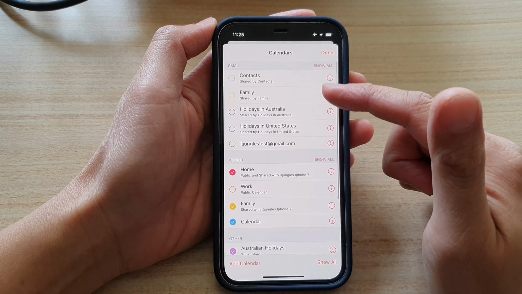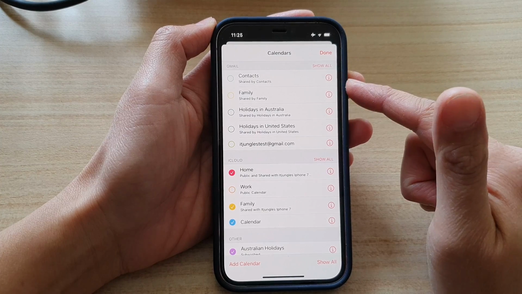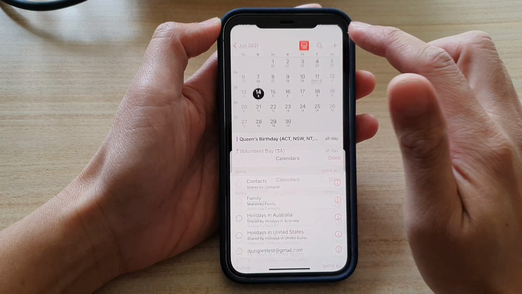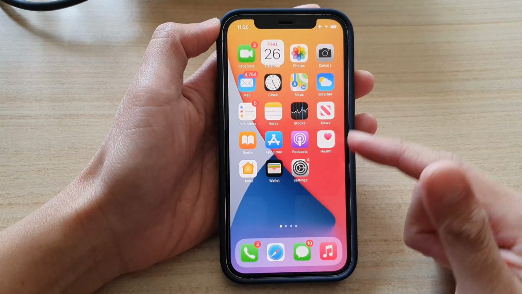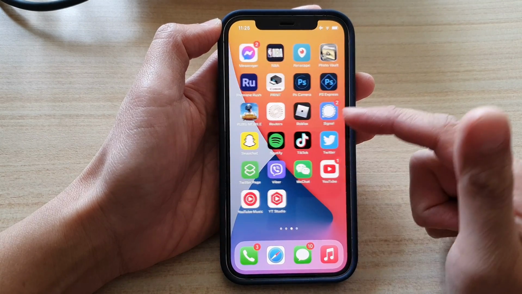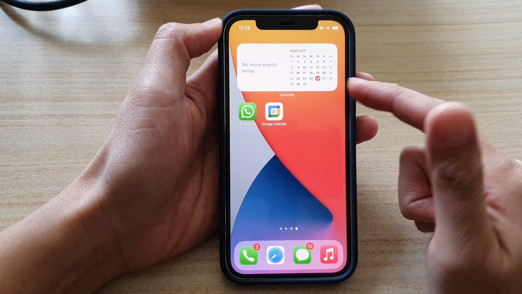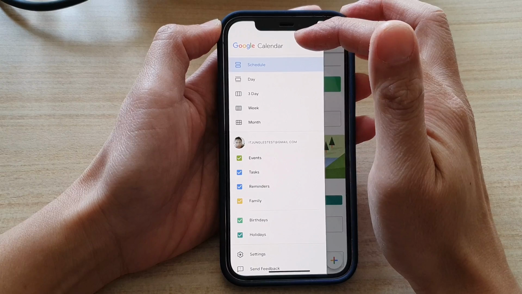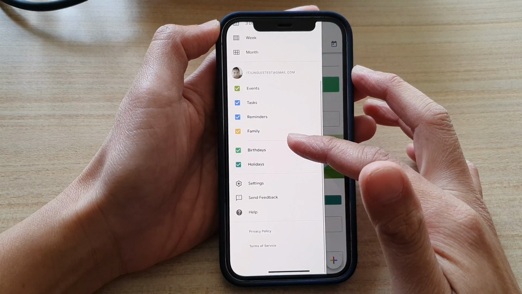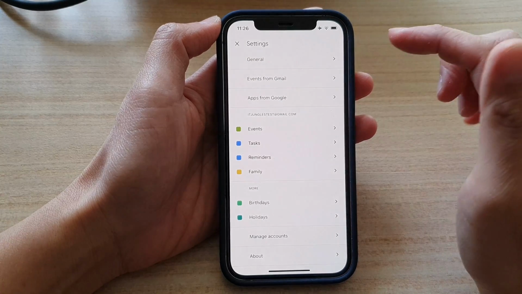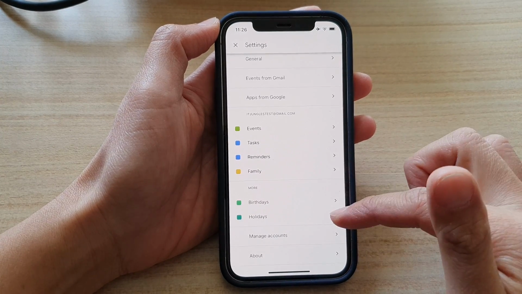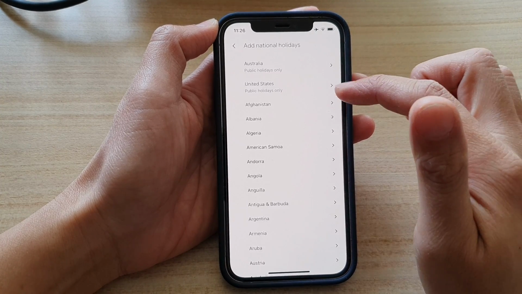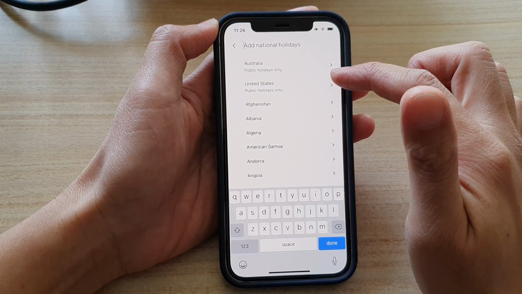You can also change the calendars if you are using Gmail calendar. If you are using a Google account calendar, then you have to do things a little bit differently. For example, if you are syncing with a Google account, you can go online to your Google account or you can download Google Calendar in here and go into Settings. So tap on the menu key and then we go down and tap on Settings. In Settings, we go into Holidays down here and you can see I have added two holidays in here. If I tap on that, at the moment I've got Australian and United States holidays.